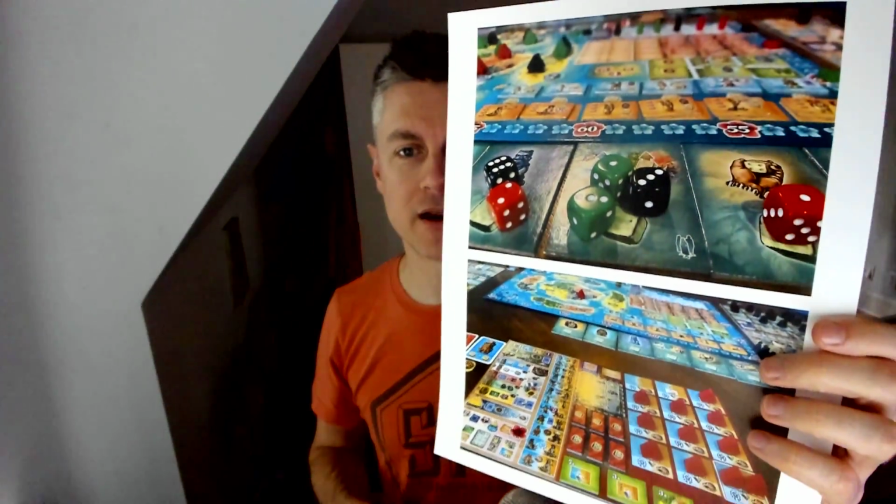Every round you have 3 dice. You're going to roll those 3 dice, and when it's your turn, you're going to place one of those dice on an action. And here's the really cool thing about the dice. High numbers do cool things, as do low numbers. They both matter in this game.